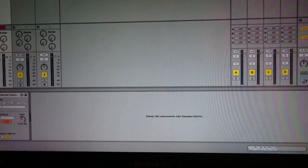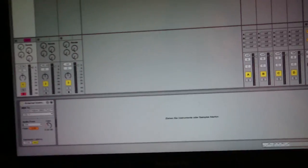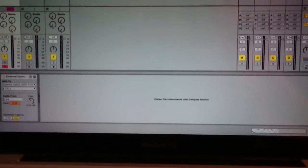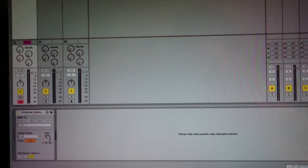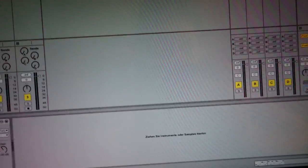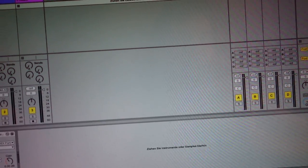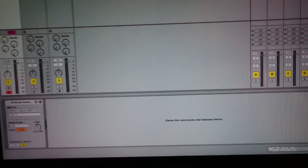I think I will do another video on what I do to my breaks and what you can do before your break even leaves the sample, and how you can get rid of a lot of routing and plugins and effects afterwards, because the EMU is really capable of a lot, and there are so many changes you can do on sample level or preset level that would save you a lot of time when mixing down stuff. And to get another flavor with the exact same samples, the EMU is actually quite capable at that.